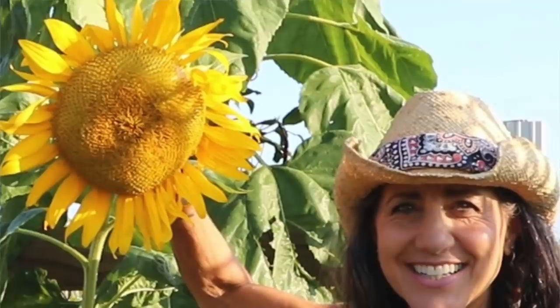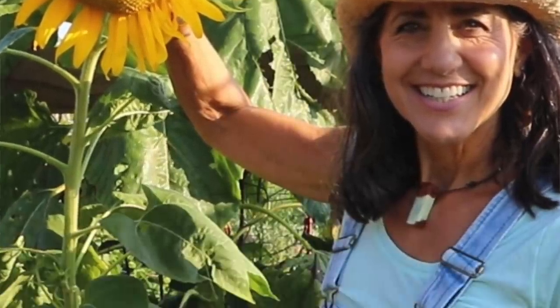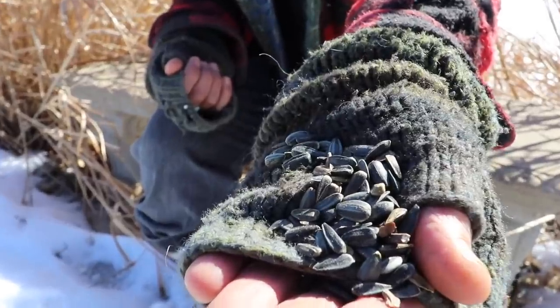Sunflowers come in many — like hundreds — of different varieties. I want to specifically talk about black oil sunflower seeds, which are an heirloom, open-pollinated type of sunflower. These seeds are really high in oils and high in proteins, so they're very versatile. Other types of sunflowers are still going to be good. These have a black seed, and some varieties are used for dye — they make a purpley-blackish dye you can use to dye fabrics. Other varieties can have a gray and white stripe or a tan color. The black oil sunflower seeds are a little higher in fats and proteins.